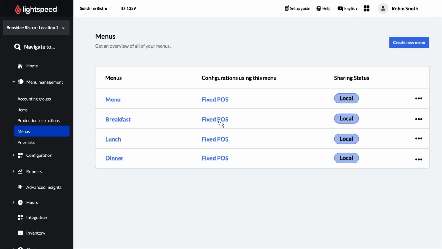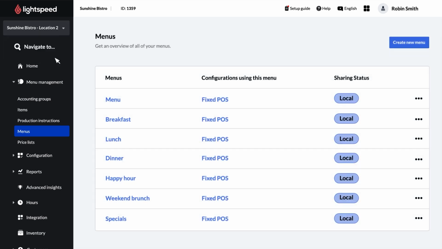The first thing you should know is how to switch between business locations in the back office. If you have multiple locations, there will be a drop-down menu in your navigation sidebar. Click the drop-down and select a business location to switch to. You'll be taken to the back office for that location, remaining in the same section you were previously viewing. But there's more to it than just switching between each back office.